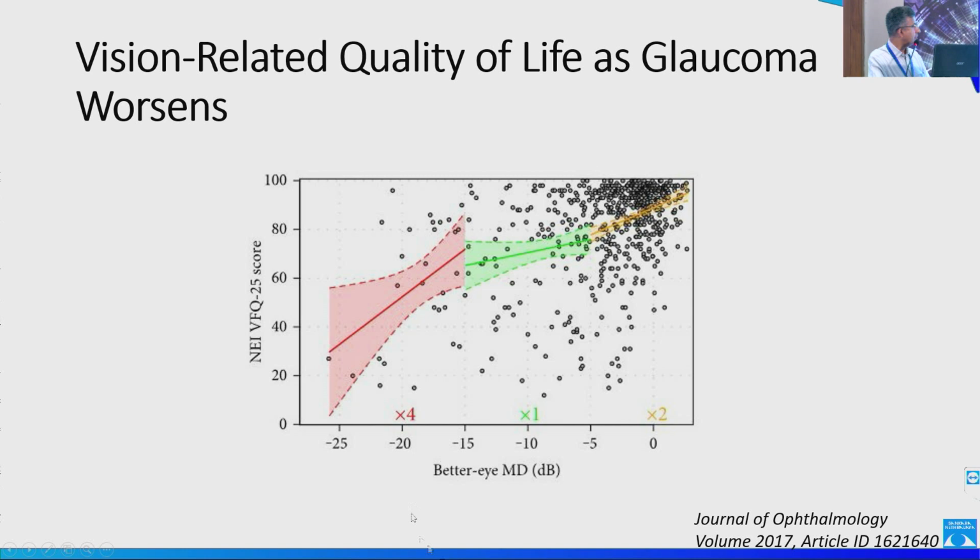And you can see that people who are reasonably good in their fields had fairly reasonable health-related quality of life, but once you come down here, you can see that it deteriorates dramatically. So the aim of our treatment is to basically try and keep patients from getting worse than -10, -12, because you do get issues at that time.